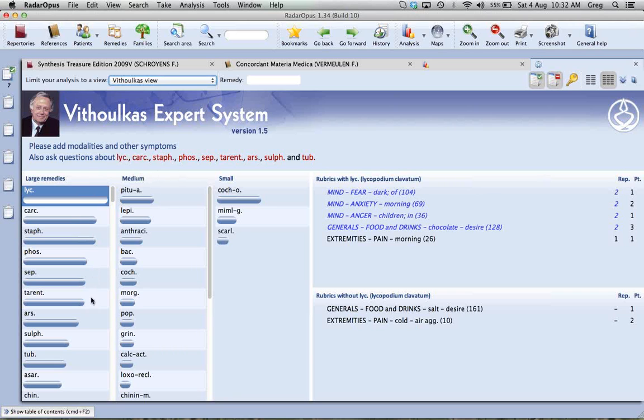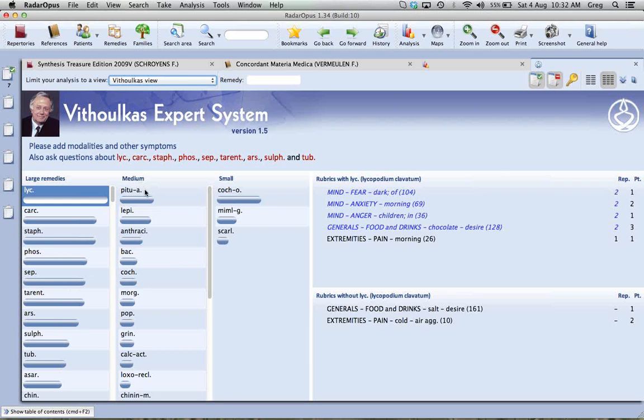Also below here, there's 3 columns where he breaks it down according to the size of the medicines in terms of how well known or how many rubrics it's represented in. So I can see in the very large remedies, using the formula that the Vithoulkas expert system uses, lycopodium's coming up first, followed by carc, followed by staph, followed by phos, sepia, tarantula, arsenicum, sulfur, tuberculinum, etc. So it's given me a grade scale across here.